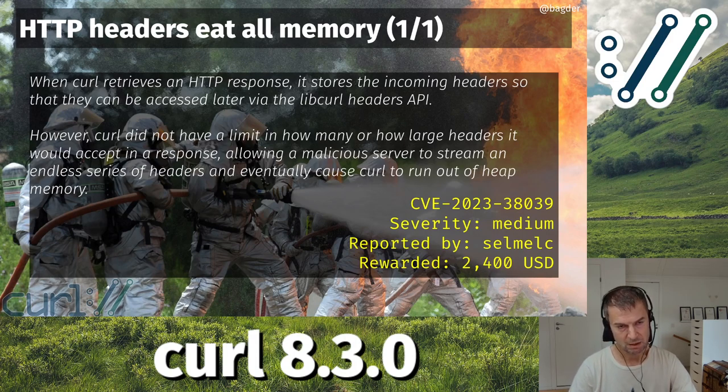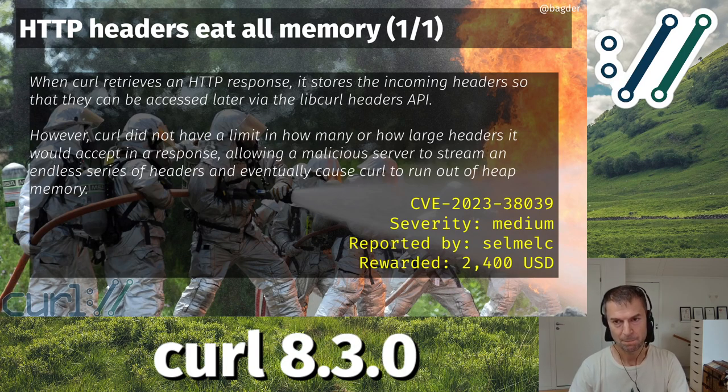Of course, headers are typically sent over the network, so it might be a slow thing or a fast thing. A lot of users will also have callbacks and can limit this themselves, just return an error early. But unless you do that, there's a risk that the malicious server can actually denial of service your application or the curl command line tool by doing this.